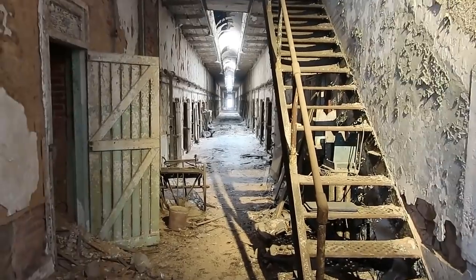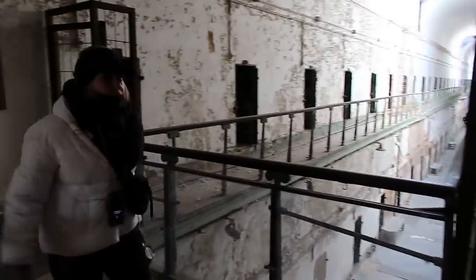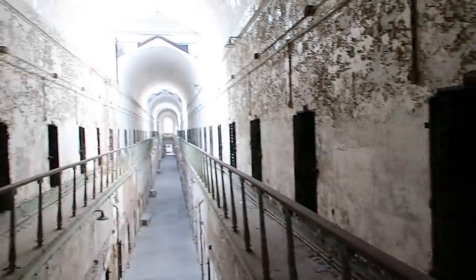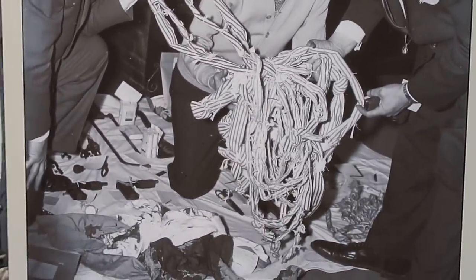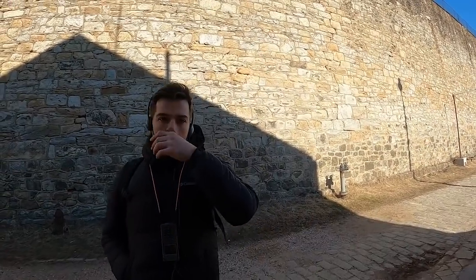It looks like a film set — I wonder if they've filmed anything here. Cell block seven — let's head upstairs. Look at that! This is where the guards would have stood, and more prisoners up here. There's also a photo of an escape rope made from bedding, discovered after a riot. It's a little bit surreal being in here — you forget it's not a set. When you see the photos of it even 50 years ago it was pristine, all white walls, lovely details — and now it's all crumbling.